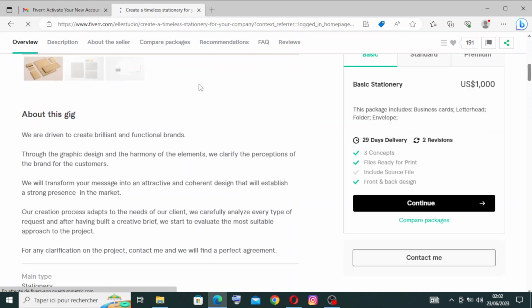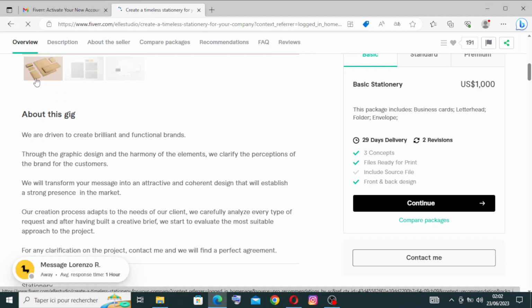For example, they tell us about this gig that we are driven to create brilliant and functional brands, and through graphic design and the harmony of the elements we clarify the perception of the brand for the customers, and we will transform your message into an attractive and coherent design that will establish a strong presence in the market, and more.